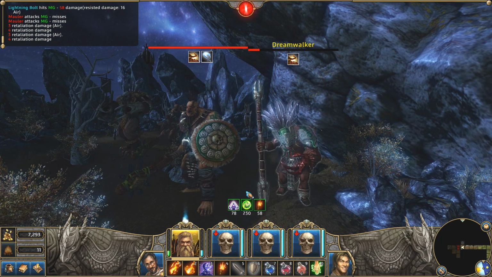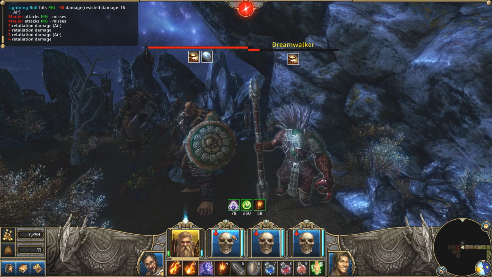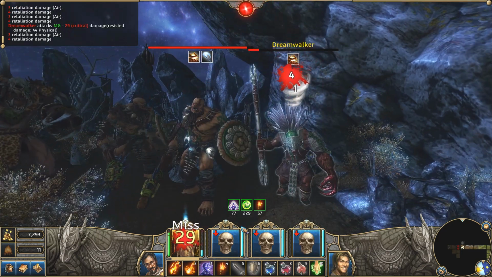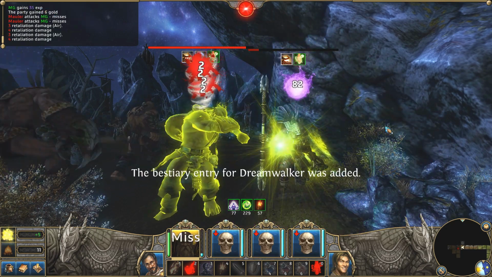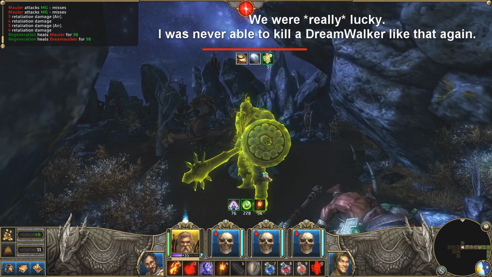Ooh, but he does a lot of damage. This is not good, not good. How much regeneration is 30? Okay, yeah, let's heal here. Okay, hopefully he doesn't do regen. He did regen. Oh, but he died from casting regen. Whew. That was a close call.